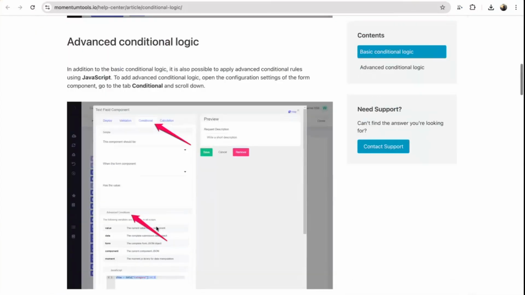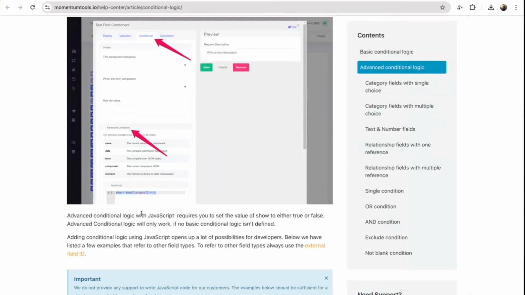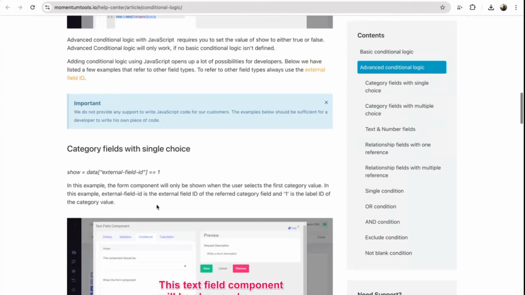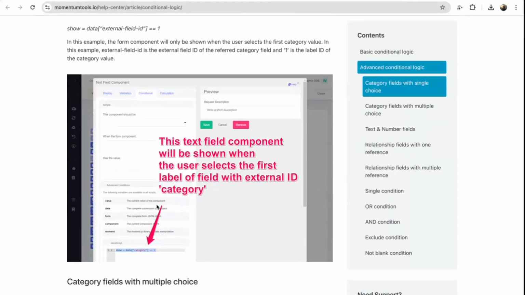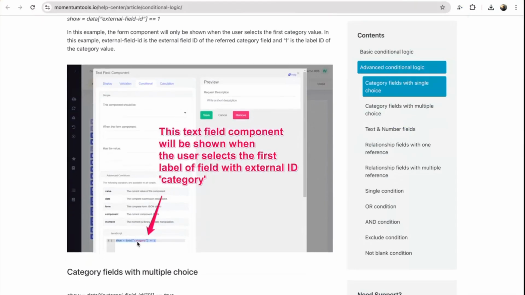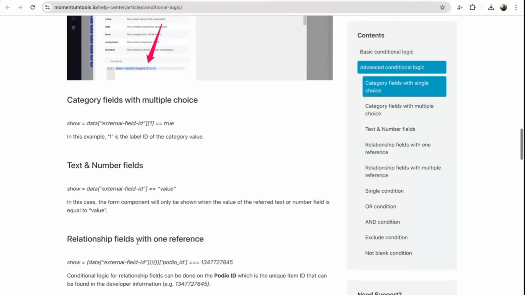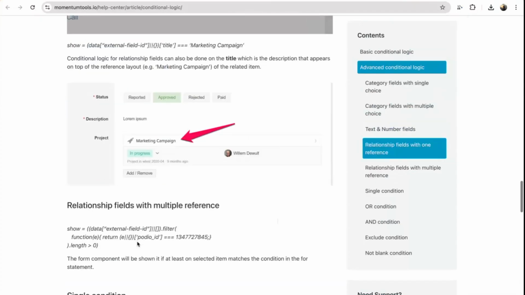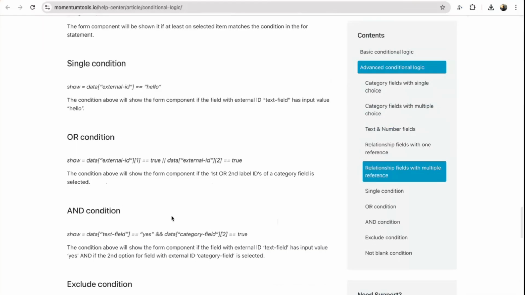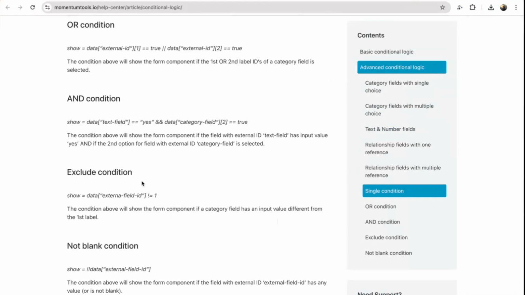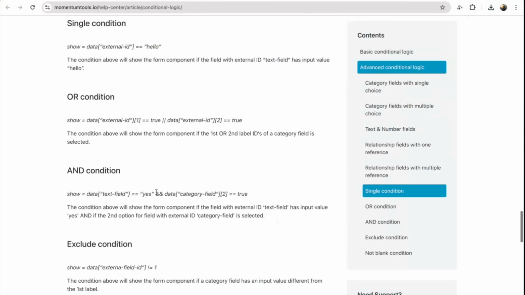And you can use that to do the exact same thing. So for example, say show a certain element if another category field is equal to this. But it also allows you to do more conditional logic, such as I only want to show a field if this field is selected and this field is selected, like an AND statement or an OR statement, an exclude condition, for example, only show this field based on an exclusion of a certain category field value. So you can do a lot with it. You can make this very complex.